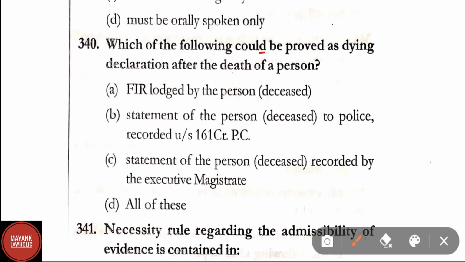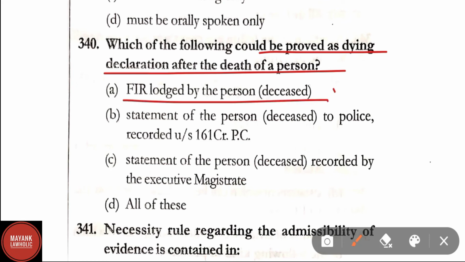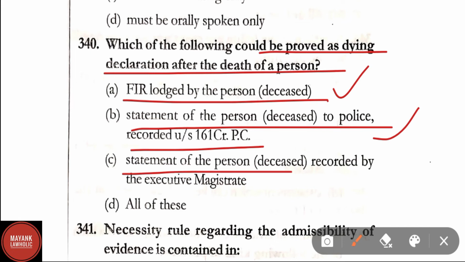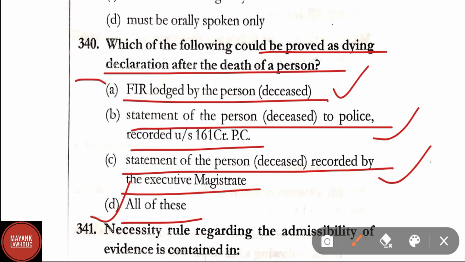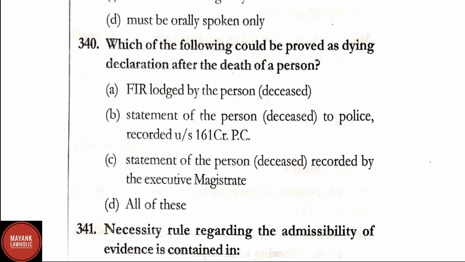Which of the following could be proved as dying declaration after the death of a person? FIR lodged by the person deceased, statement of the person deceased to police recorded under section 161 CrPC, statement of the person deceased recorded by the executive magistrate, all of these. Here the correct answer is option D, that is all of these.